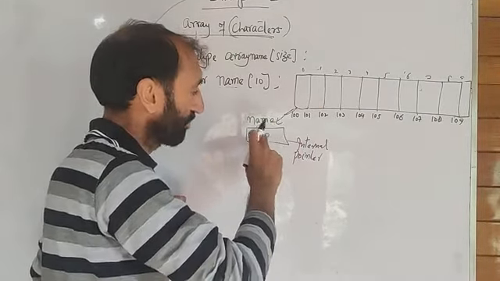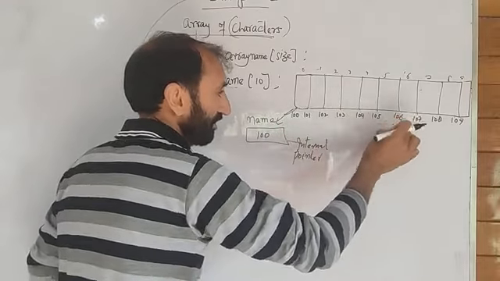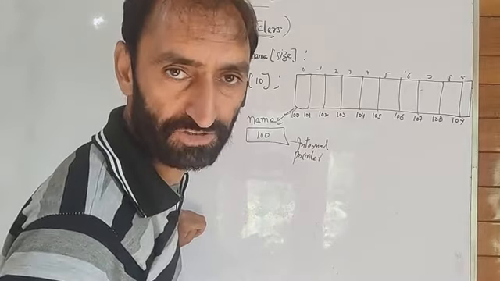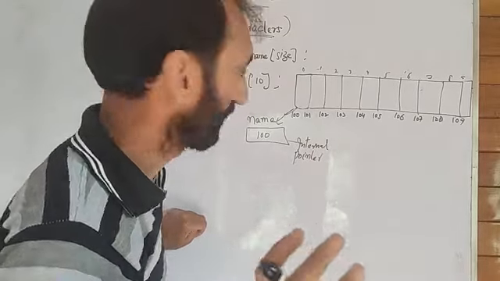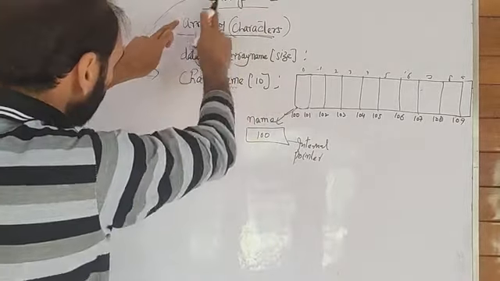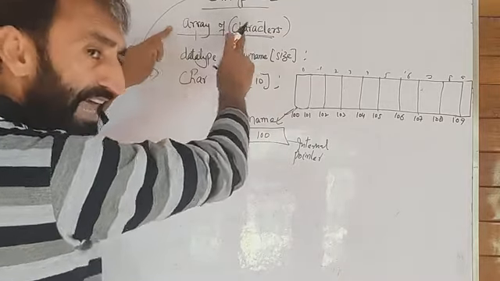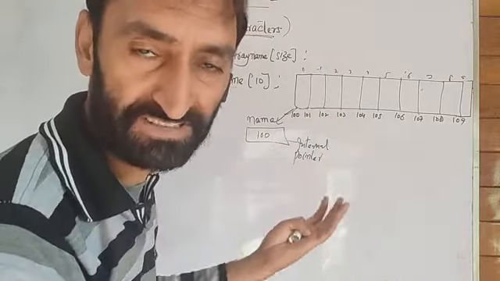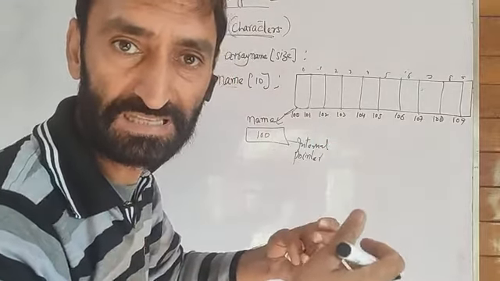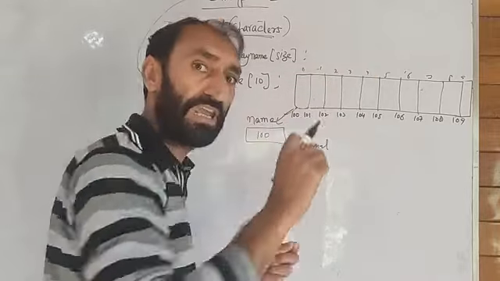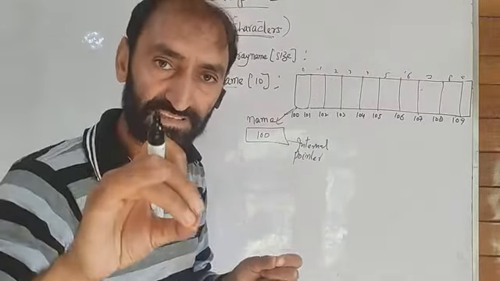Accordingly, by using these addresses, we can access any location. We can access the locations of the string. Now we're going to see what strings are. Strings are arrays of characters. An array is already a group of characters. But what is the difference between them?